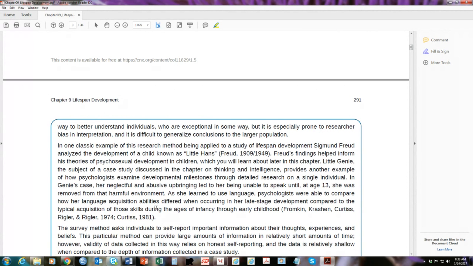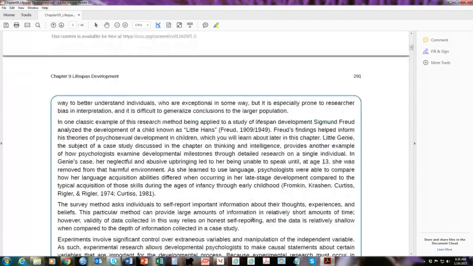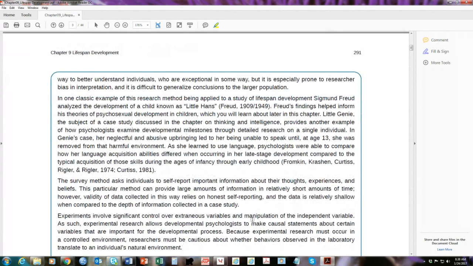Jeannie is an interesting case because she was kept in extreme isolation up until about age 13, and then was rescued from that horribly abusive situation, and ultimately never developed language skills. She could communicate, but not with language. So she had fairly well developed body language. She could often get across what she wanted to other people, but she couldn't do it with words. So that kind of severe isolation can lead to very severe deficits.